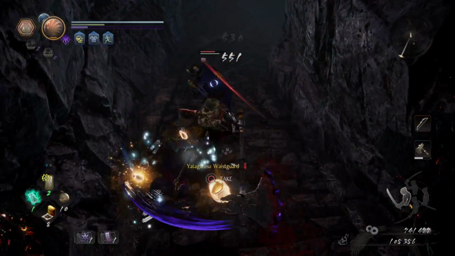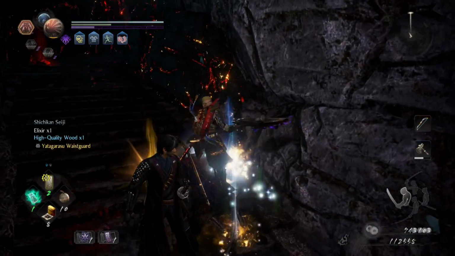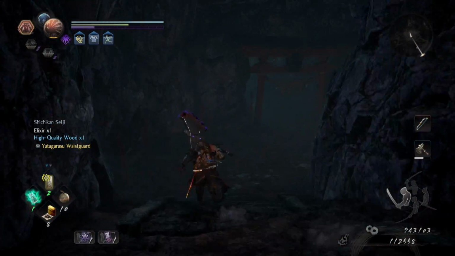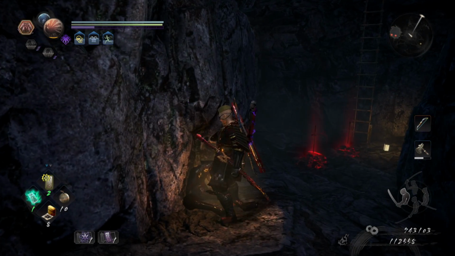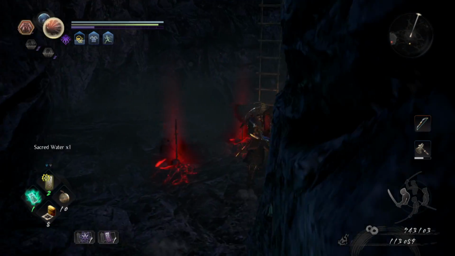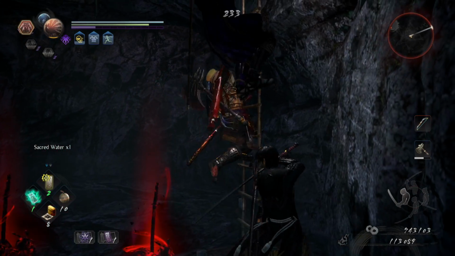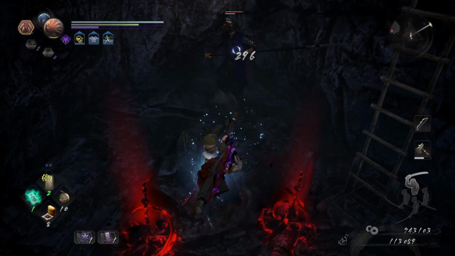Out of my way. Here comes the pain train. Right. Now we're gonna take a right, go up this ladder. We're gonna be coming... Oh, this guy. You can hit light attacks, punch him off the ladder.